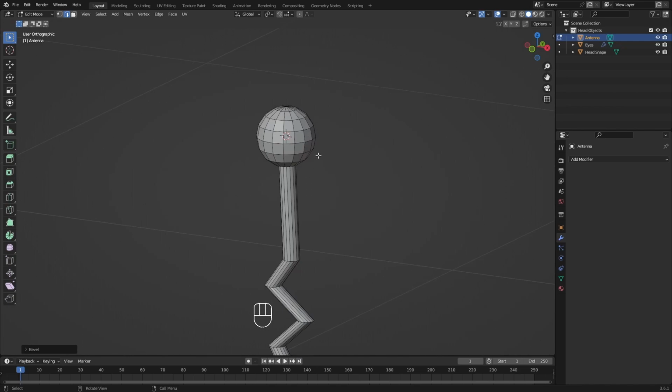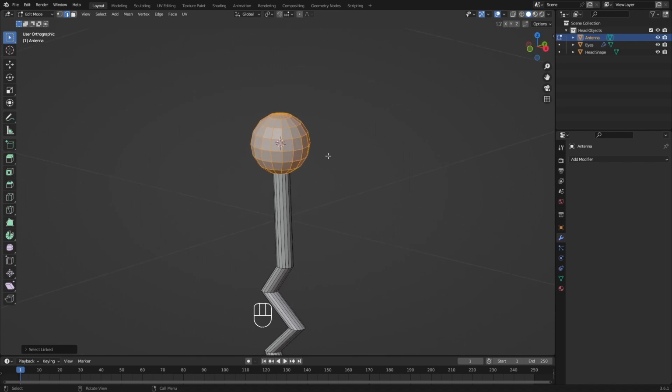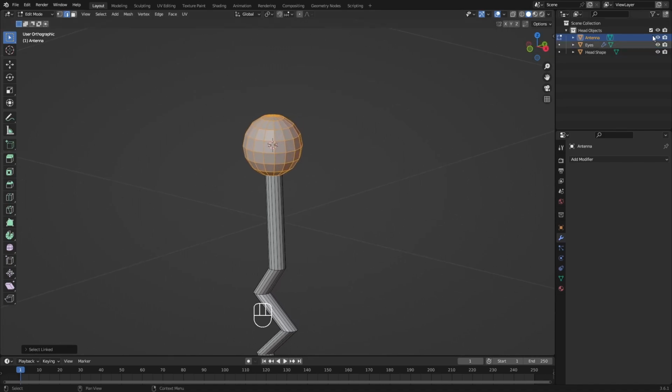So I'm going to press L on the sphere. This selects everything that is linked to the object. It's a nice way for us to isolate parts of the model that is like a different object, but still in the same object, let's say. So now that we have it selected, we can press H to hide.